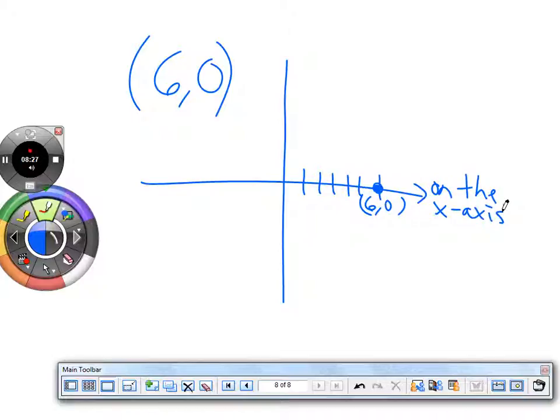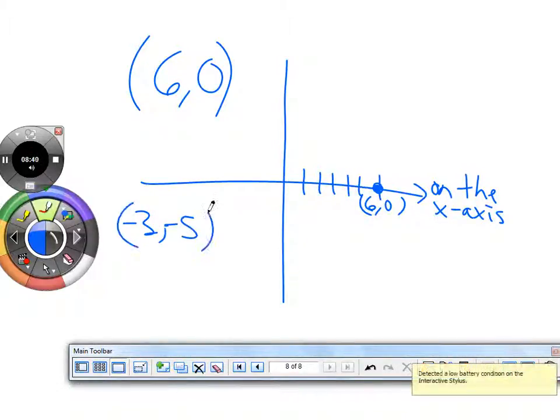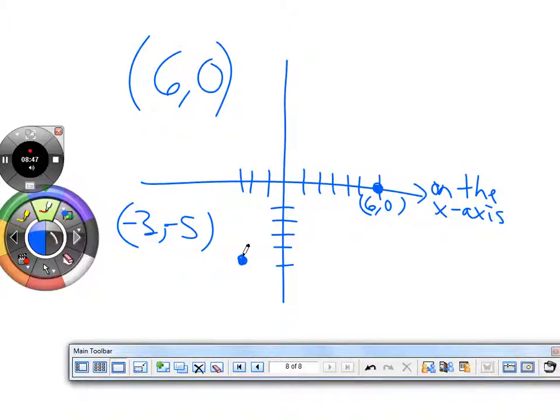And then any other points they ask you to plot, you'd be able to tell which quadrant it's in just by graphing it. So, if we did -3, -5, we go -3, and then we go down -5, we'd be right here. So we just say, hey, we're in quadrant 1, 2, 3. So we're in quadrant 3. So just make sure you know that type. So really, that's it about 4.1. It's a pretty basic section.